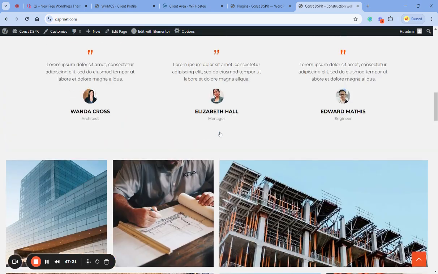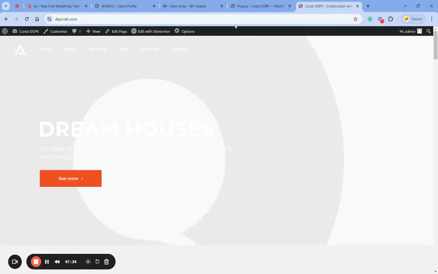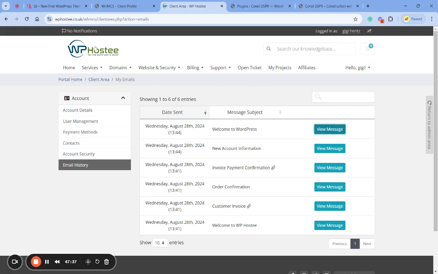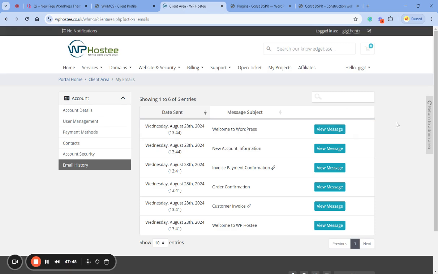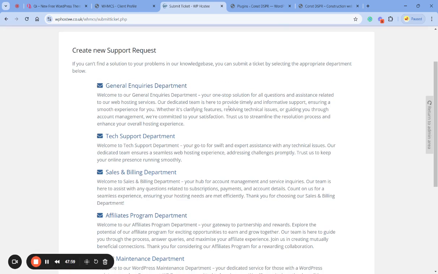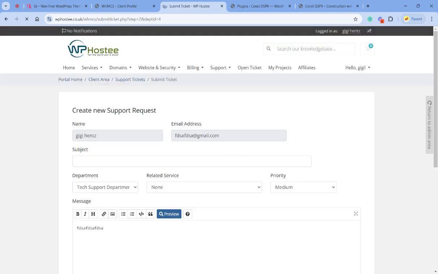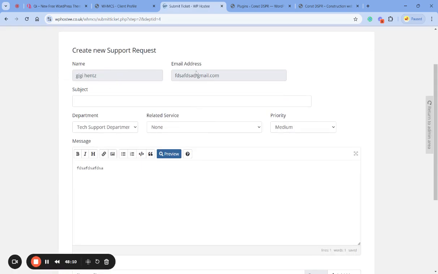It looks like also some other things are missing. Okay, cool. What we do in this case is very simple. This is why I'm hosting all my websites with this company, and I'll tell you why. Guess what? I have this issue. I imported this demo, you guys followed my tutorial. But if you go here to the control panel of this web hosting company, you go to support, then open ticket. You click open ticket, then you choose general inquiries, or you choose this one, tech support department. You click, then it's going to show up your name, your email.